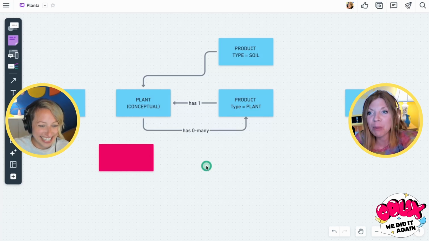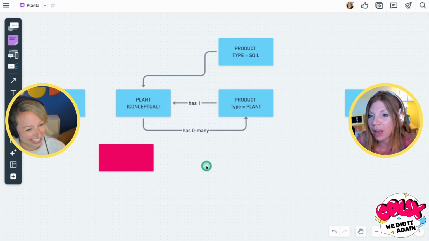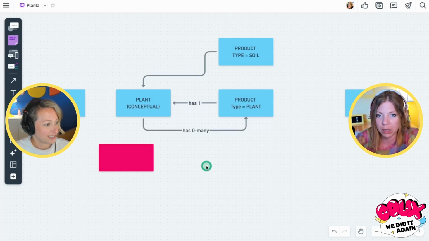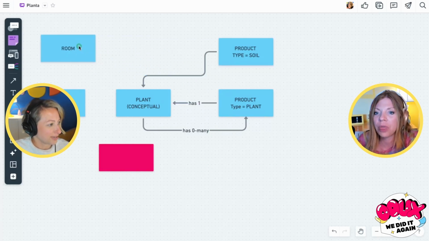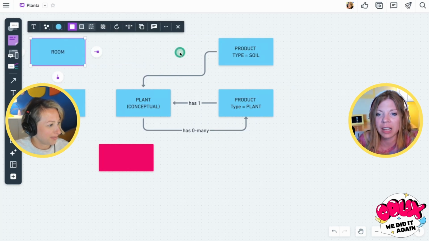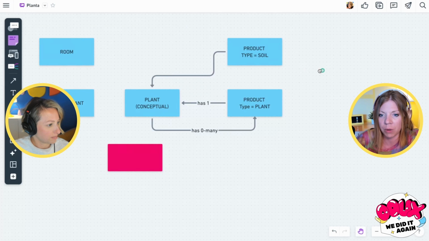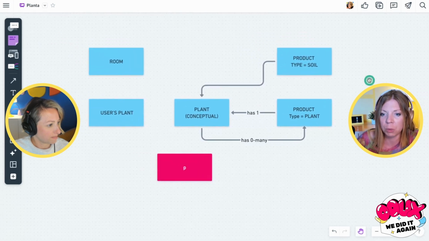It doesn't have a price tag on it yet because it's not a product, and it's not your golden pothos that's in a room, right? Golden pothos is not connected to a room. I think my golden pothos, this is like UXer's plant, right? So let's bring room over here. Yes, that's the thing that has. I'm just going to throw a little bit of metadata on each of these just to identify them.